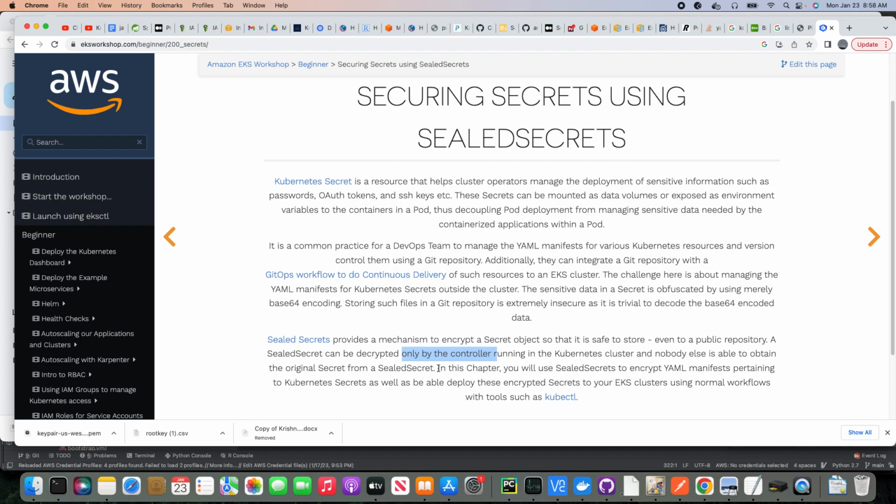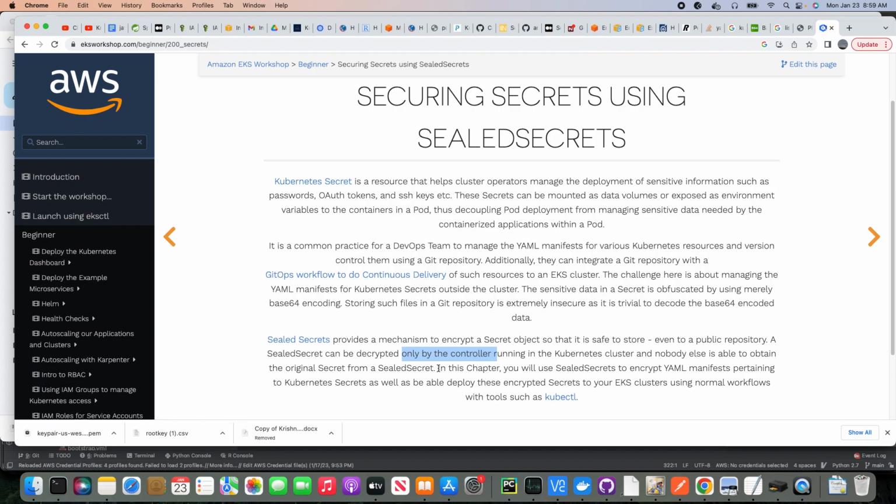It will search for the certificate, and with the public and private key, it has its own certificate that it uses to encrypt the secret and store it in the EKS cluster. If the certificate is not already available on your cluster, it will create one newly. But the key again is you need to provide the right policies or roles for the cluster in order for the controller to do its job properly.